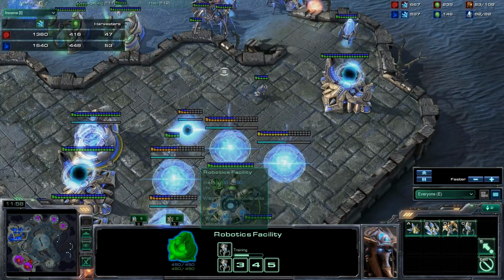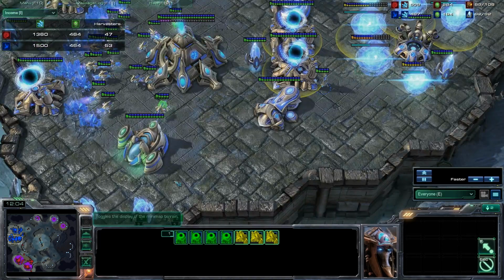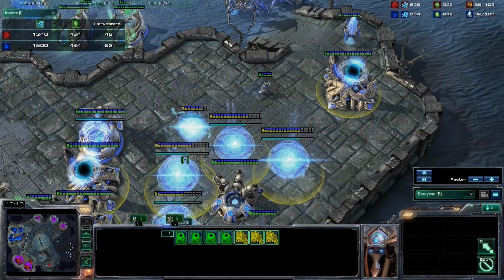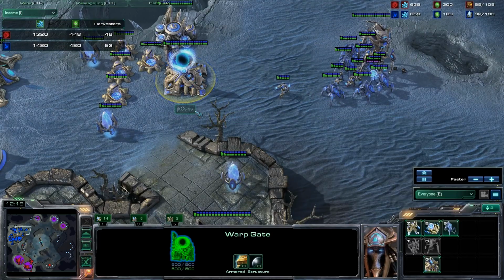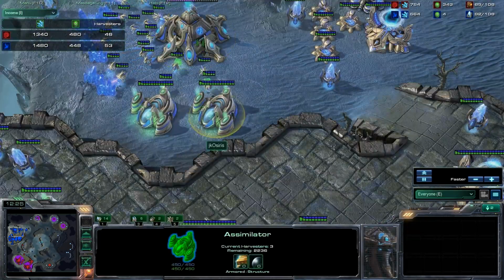So that's why I threw the gateways down. Notice the gateways aren't a reaction to him not having a 3rd base, but a reaction to me knowing that I'll probably be able to hold off whatever kind of army he has at the moment. So that's why I killed my Forge and moved out of my base and was preparing to go for my 3rd. I think I get it about right now or so.